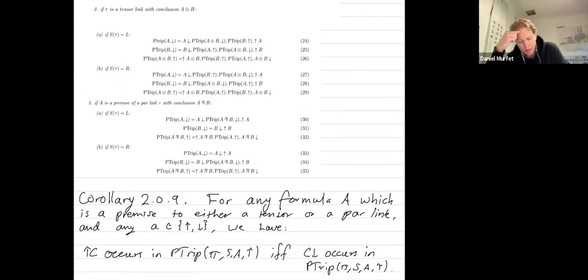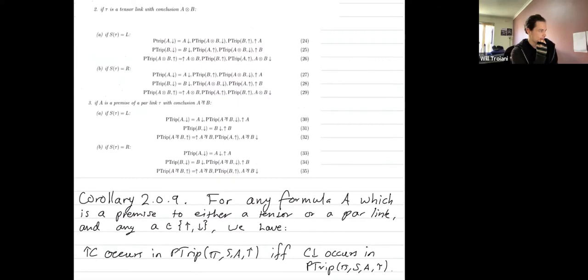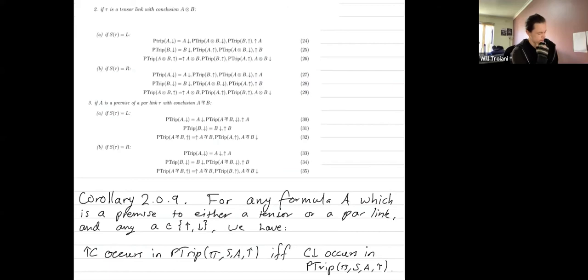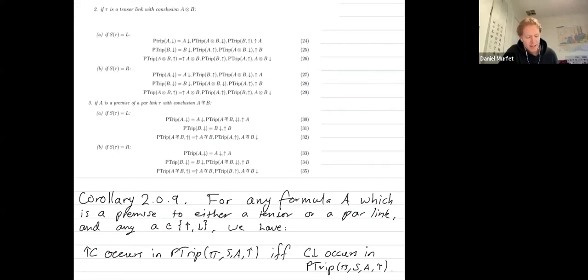You have this remark in the notes about the two versions of the tensor link. I'm just wondering if the other version really is... they're both A tensor B, but A and B appear in different orders in the link. Is the other order really just B tensor A, or what's the point of having it? Why not just have B tensor A? Is this a kind of subtle form of exchange or something? Well, we don't have exchange. The point is to take two premises and then form the tensor of the two. But the tensor is ordered, right? So it's either going to be A tensor B or B tensor A, and you have to make a choice as to which one it is. But there's a choice in the notation, but I could make it the unordered set of A and B with some label and be done with it. Why insist on this order?